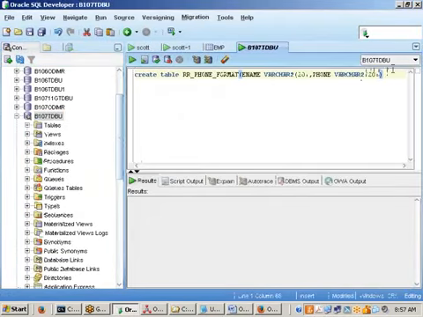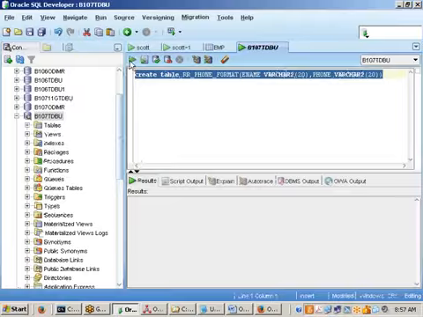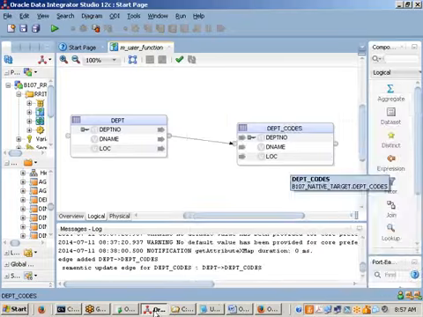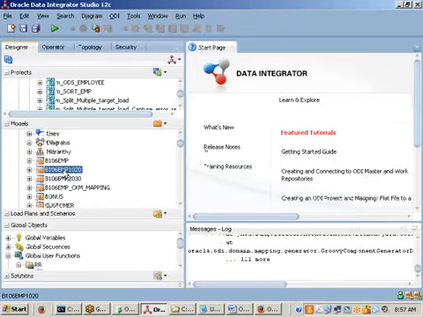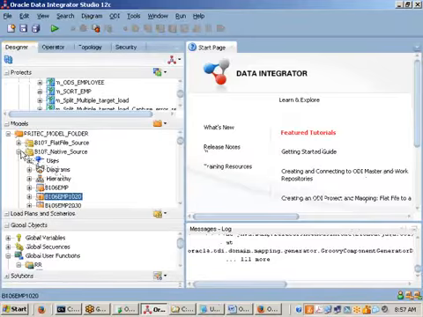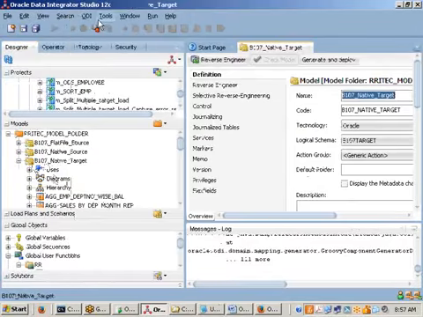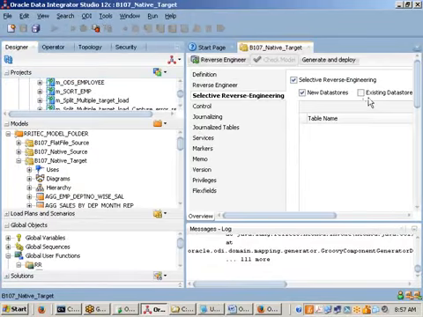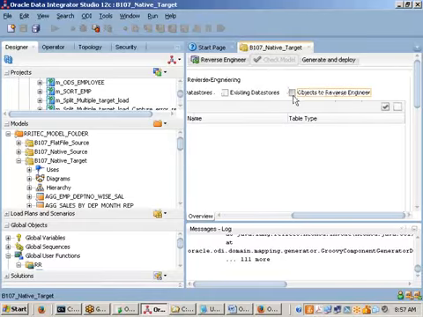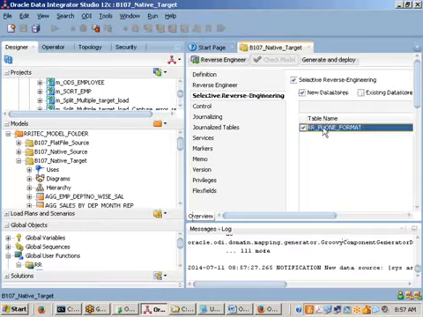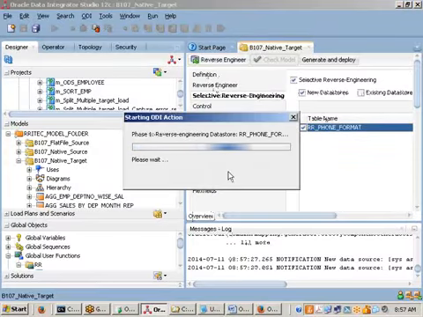There I want to execute the same thing. Let me execute it. This one I want to import into the target model. Import into the target model. Open. Then selective reverse engineering. Then select this option. Then you can see the RR phone format reverse engineer.